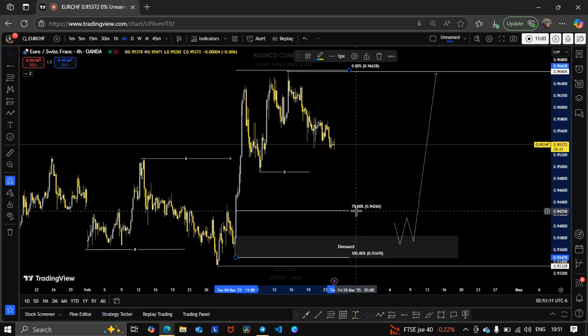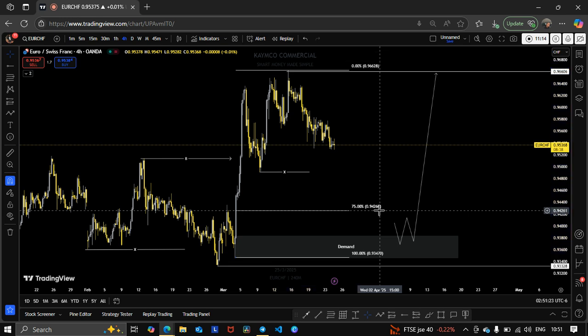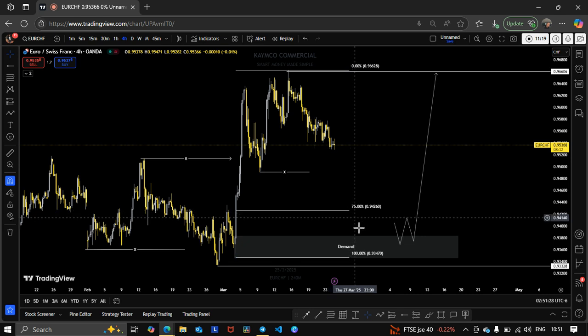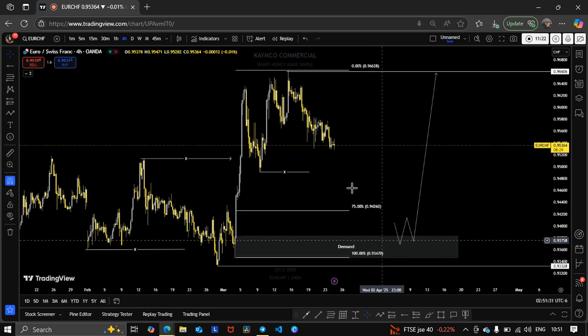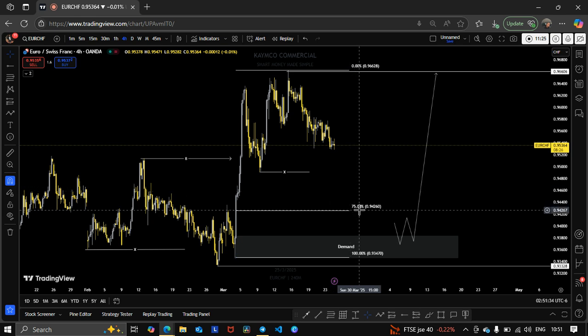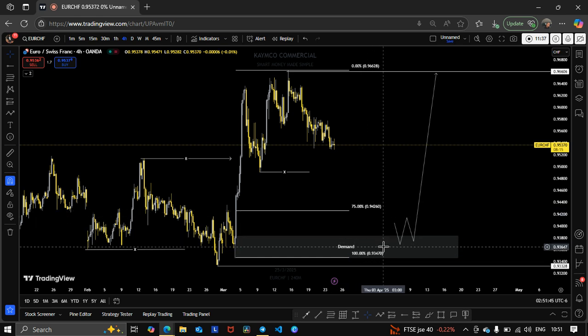Even if you have to enter here, guys, it's still safe. This is more for you to make sure that you don't miss out on a trade. This is more efficient to enter here. The only difference between entering here on the 75% zone and entering on the demand zone is that if the trade goes against you, you are more likely to lose more money than when you take a loss on this demand zone. Because like I said earlier in this video, we predict what's going to happen, we don't control the market.